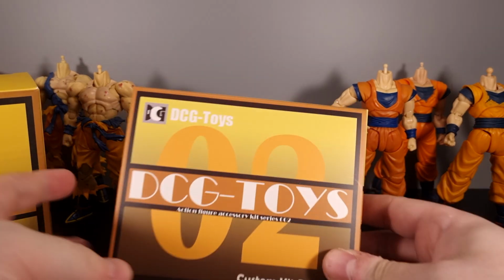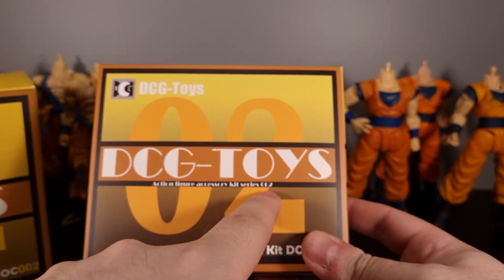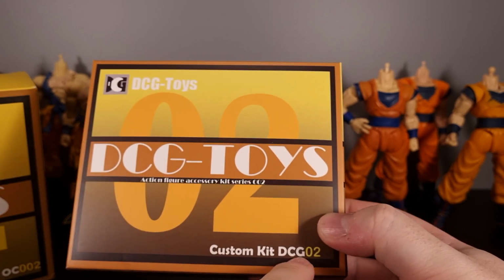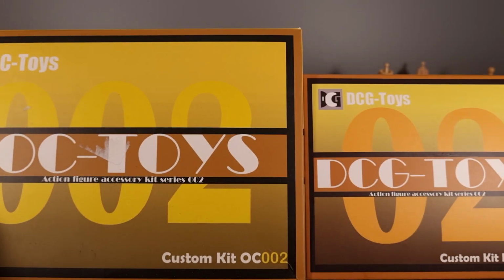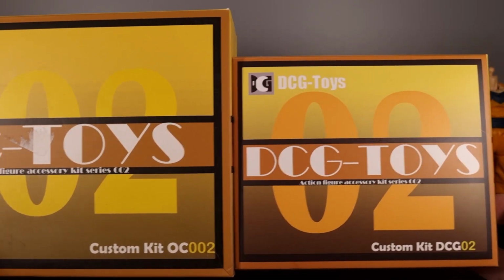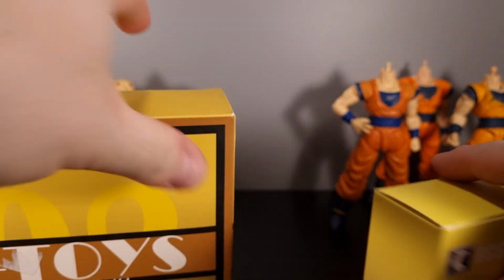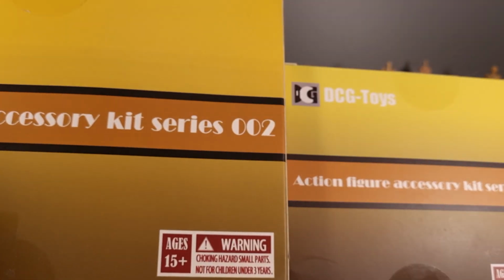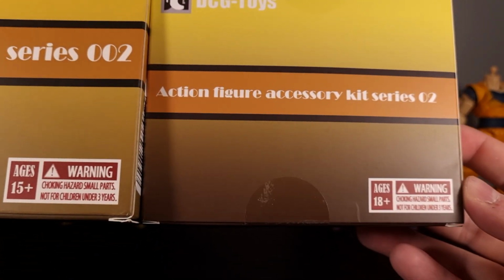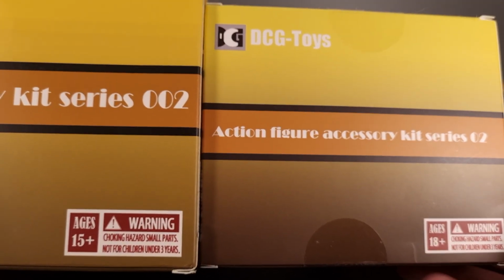If you look here, we've got DCG Toys, Action Figure Accessory Kit Series 002, Customs Kit DCG02, and then if we look at the OC Toys one, it's even the same font. There is literally zero difference apart from the name. I'm really not sure what's going on. We have the same warning label on the back. I do notice though the age warning is higher on the DCG Toys for some reason. But yeah, it's almost identical as well.